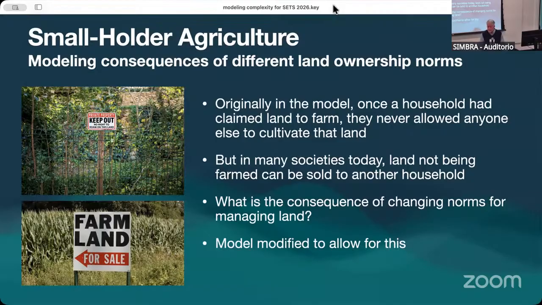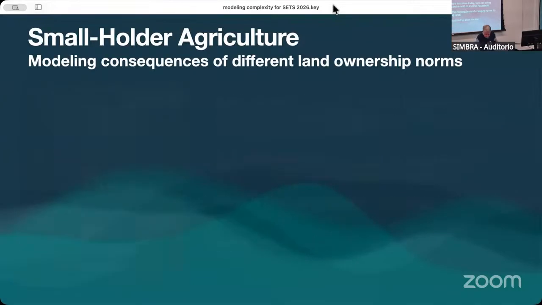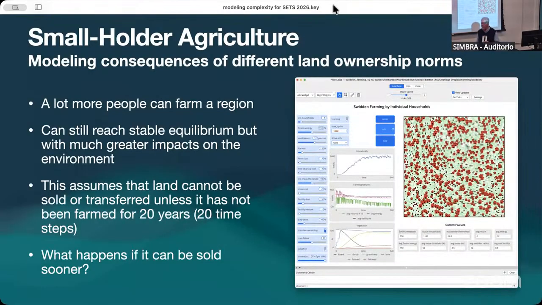So I added the possibility that that land could be transferred and available to other farmers if it had not been farmed for some length of time, which you could pick as a fallow time. One thing that happens when you do that, you can end up with a stable population over time, and you can get a lot more people on the land. If you remember this picture from earlier, the size of these little houses represents the number of people in each household. There are some really quite big ones as well as little ones, and there's a lot more. So you can pack people in, so you can have a much greater population if you change your land management rules to allow people to efficiently use the land. Areas that are not needed for farming could be given, sold, or transferred to somebody else, and you can have a significant population increase.